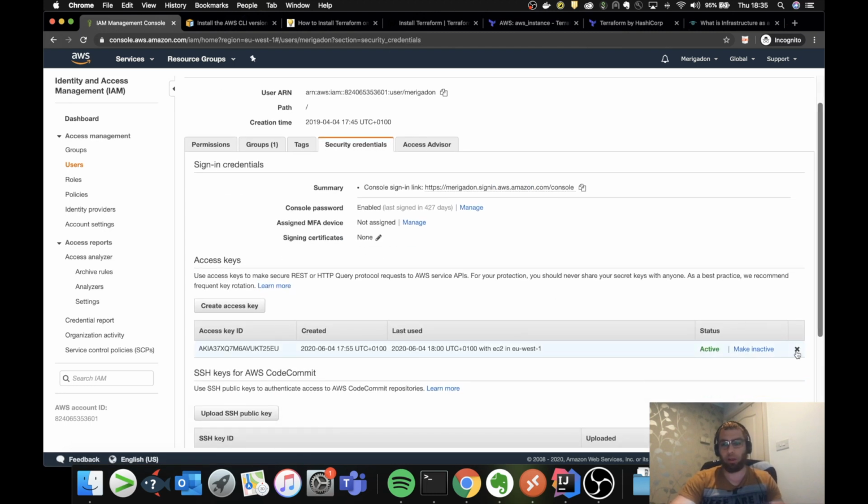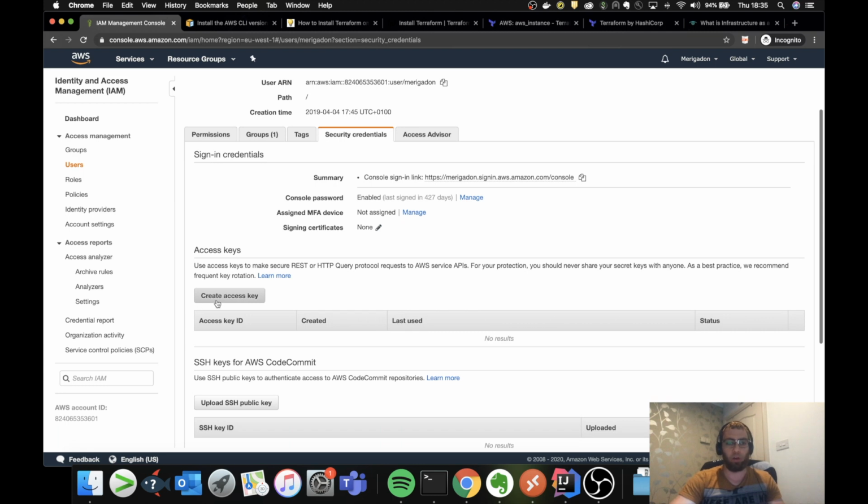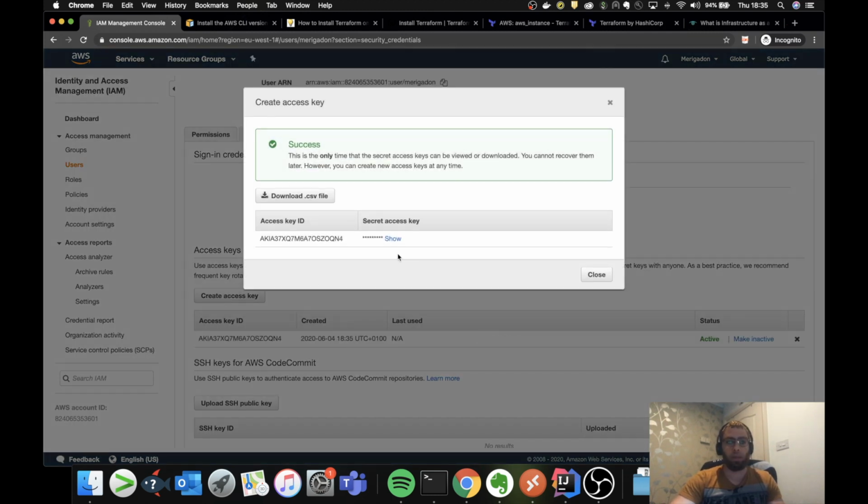Here I will delete the current one that I have for this example, and you have to hit this button here to create a new access key. Of course, I will delete this one after the video ends. You have the access key and the secret key, and with those two credentials you can basically generate whatever you want with Terraform.